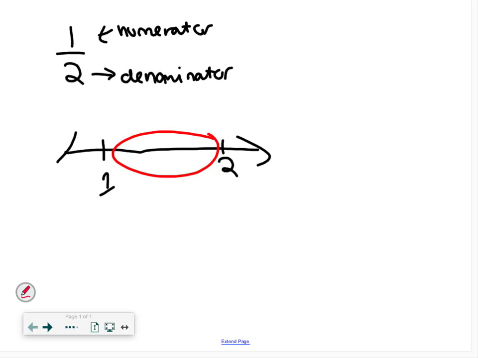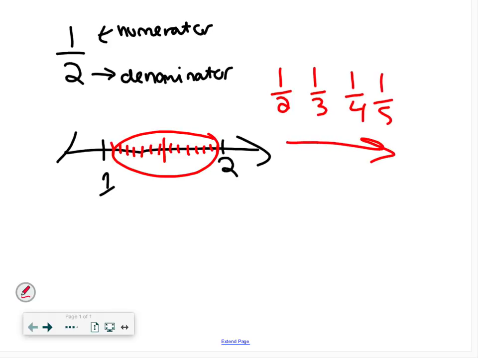So we talked about how we could split this up into half, or into thirds, or into fourths, or we could split it up into all these little teeny tiny things, and we can cut it however we want and make a fraction pretty much out of anything that we wanted. And we also talked about how as we make the numbers go, 1/2, 1/3, 1/4, 1/5, as the numbers get bigger, the pieces actually get smaller, and how a fraction can go as far up as you possibly want. I could have 1 and 450 over 453. I could have millions. I could have thousands. Whatever it is, it's a piece of something.